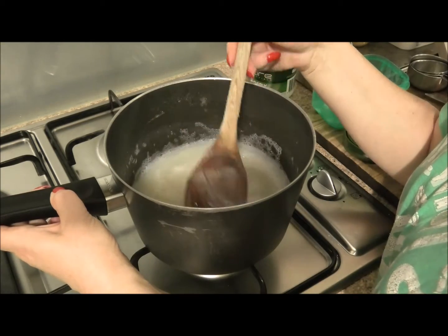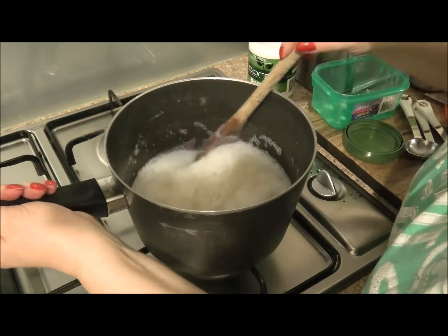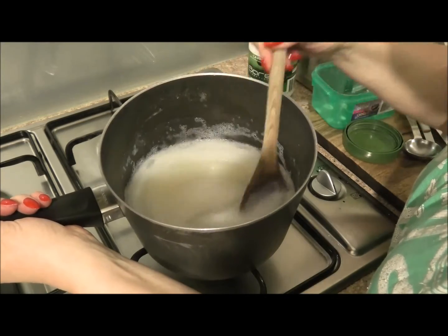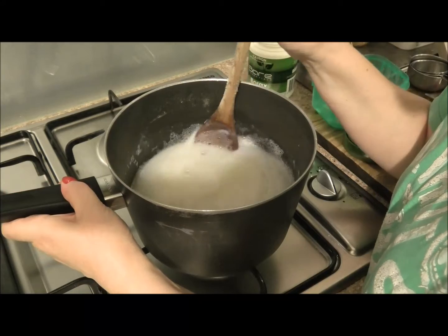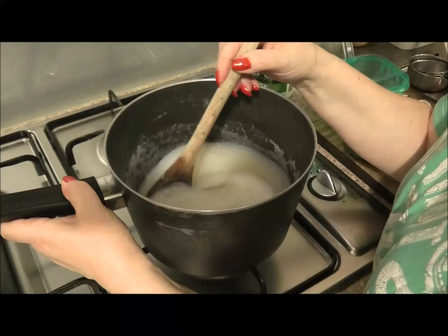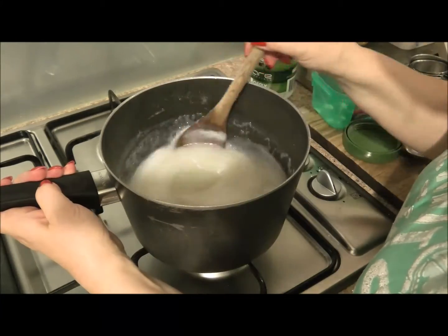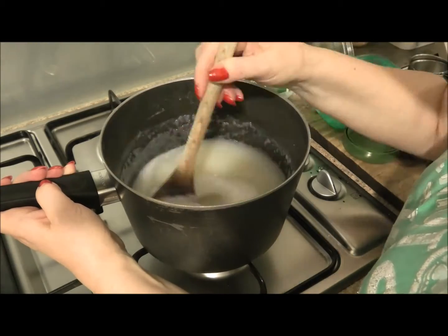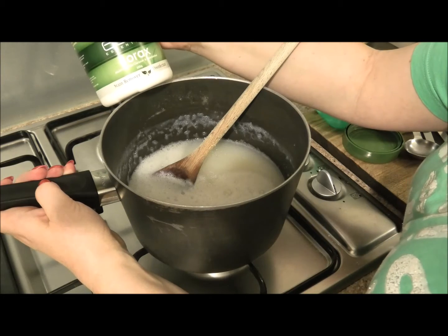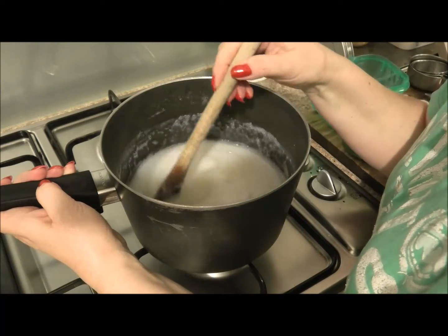But interestingly, adding that eucalyptus oil seems to have made it thicker. Can you see that? And sometimes fragrances do have that effect on any liquid soap that you're making. They can thicken them up. And now that I think about it, if borax is a deodorizer, it possibly has some antibacterial properties of its own.